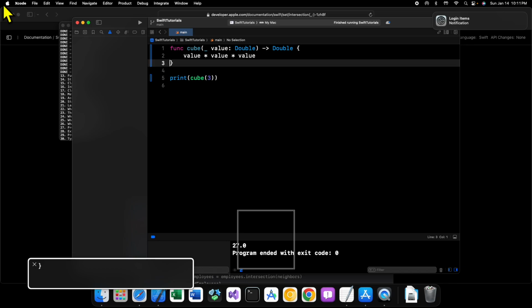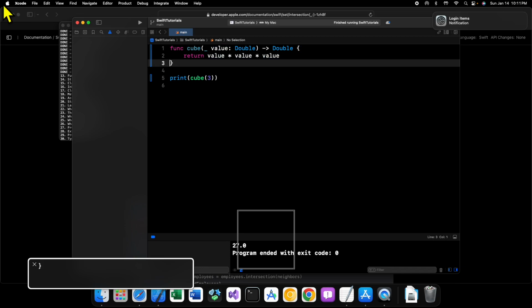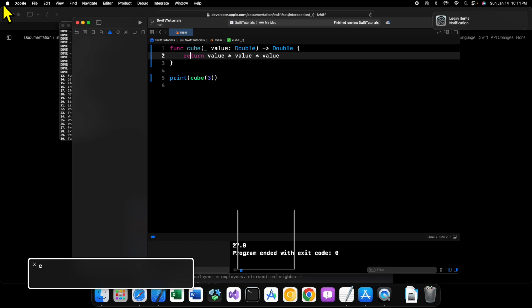You can include the return keyword as well, and it will still work. So you can see we still get 27. However, if your function is a multiple line function, so let's say instead of returning value times value times value directly as we're doing right now, we store it in a variable called result.